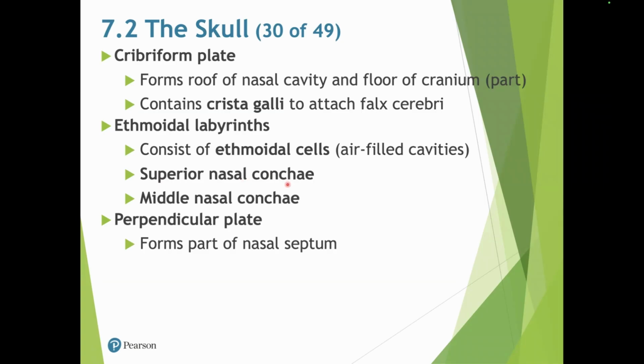Superior nasal concha, the middle nasal concha. If you've ever used this word concha to refer to an invertebrate, basically a gastropod, if you're not sure what I'm talking about, it's in the ocean, looks like a snail. If you've seen their shells, that's the concha. It has to do with the shape and the opportunity for resonance, and also the opportunity for the airspace in between. You have your perpendicular plate, which is going to form part of the nasal septum.